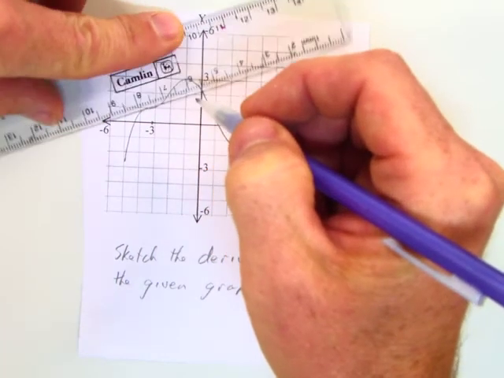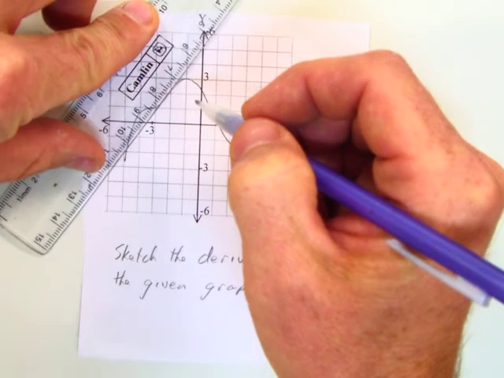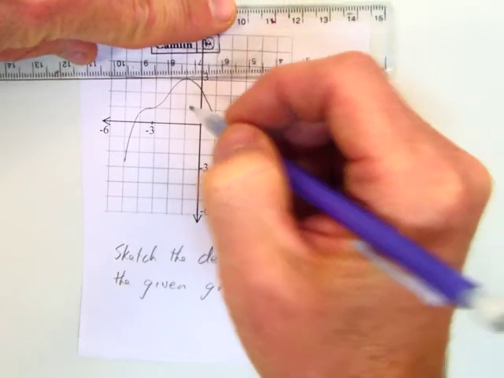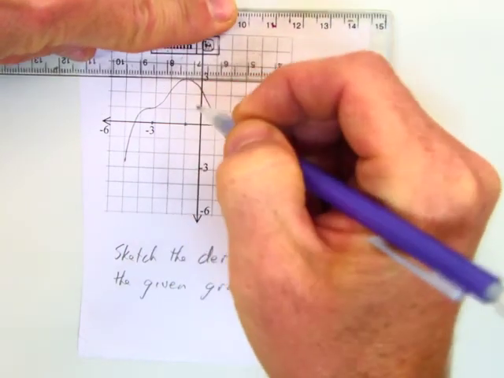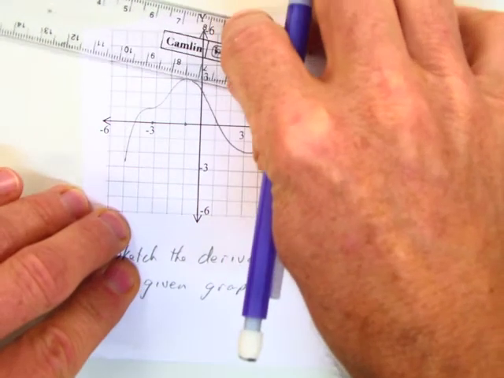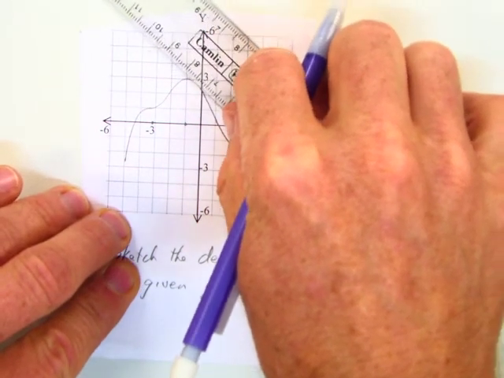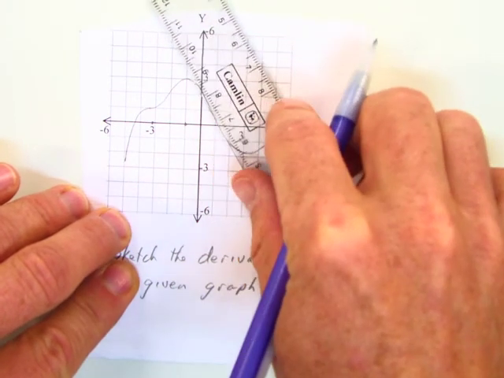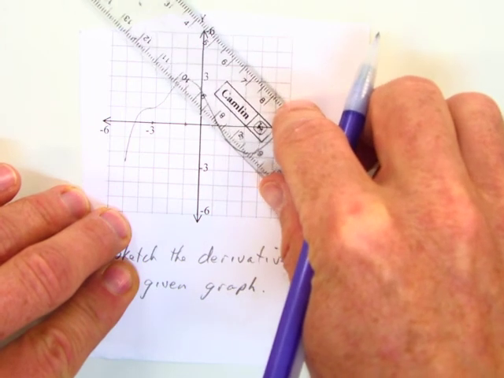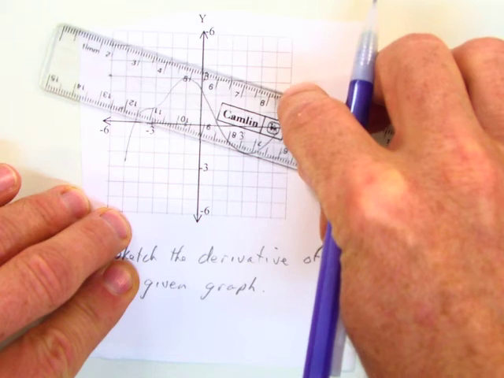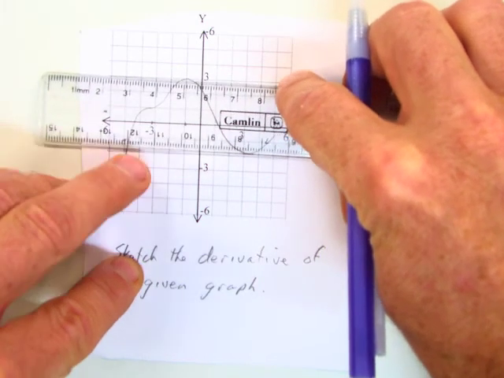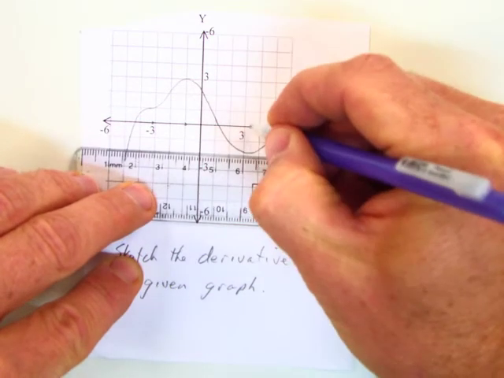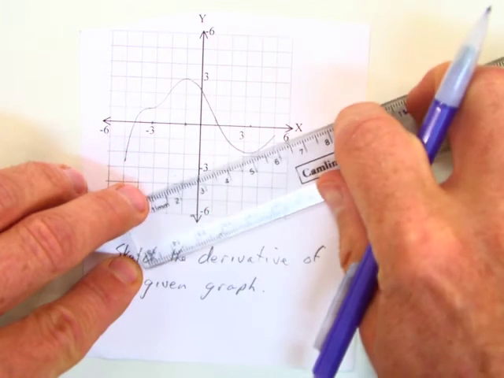And then it's starting to increase there. It's going to get bigger and bigger and bigger. And now it's getting smaller, but there are still positive slopes. And it goes horizontal again at that spot. Now what happens to those tangent lines? Those slopes are negative, and it's getting steeper and steeper till somewhere in this vicinity. Then it's still negative, but it's not as big of a negative. It's flatter, and it's going horizontal. So we have another horizontal tangent about here, and the rest of this is going to start getting more positive.